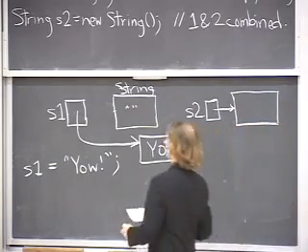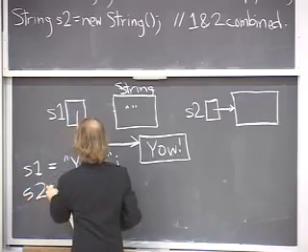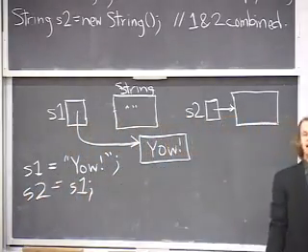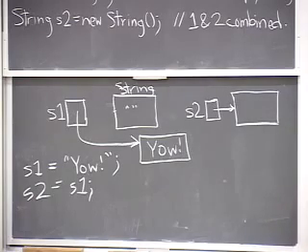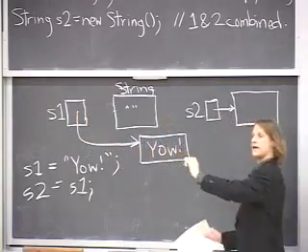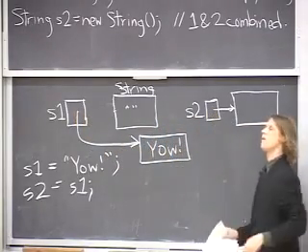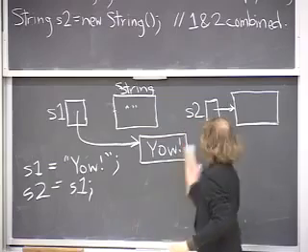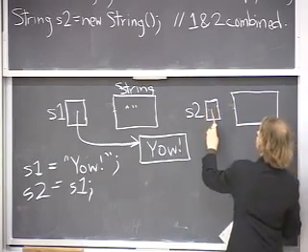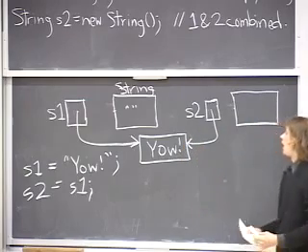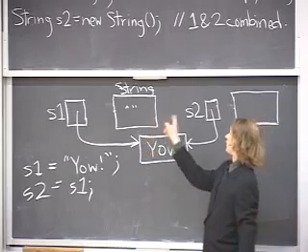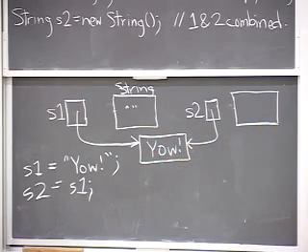Another thing I can do is I can assign from one variable to another. s2 equals s1. That line of code says take whatever is stored in the s1 box, meaning this reference here, and make a copy of it and store that in the s2 box. So effectively, the old reference in s2 gets overwritten and replaced by a new reference. And you'll notice that Java did not create a new object here. s1 and s2 are now actually pointing to the same object.